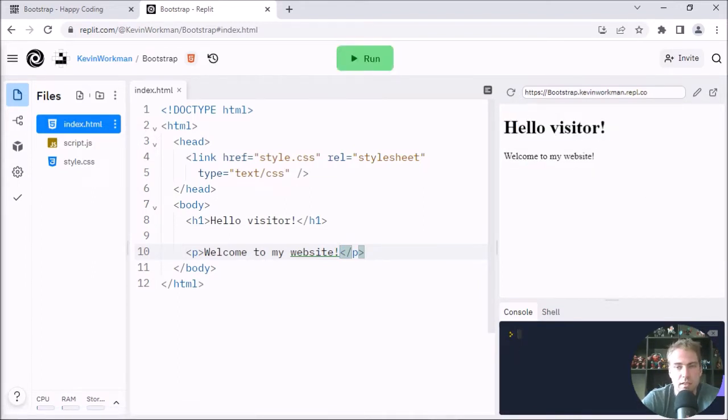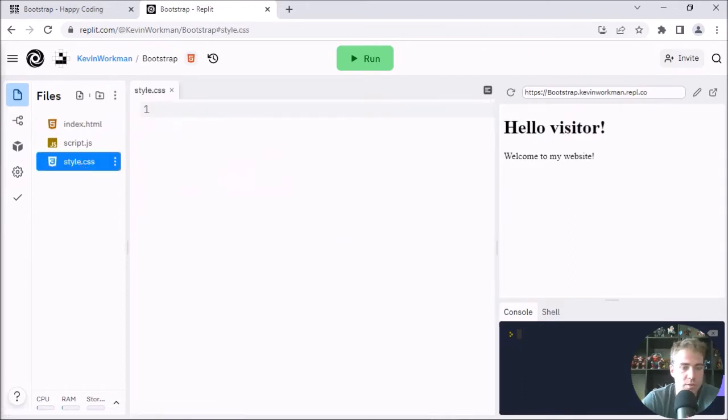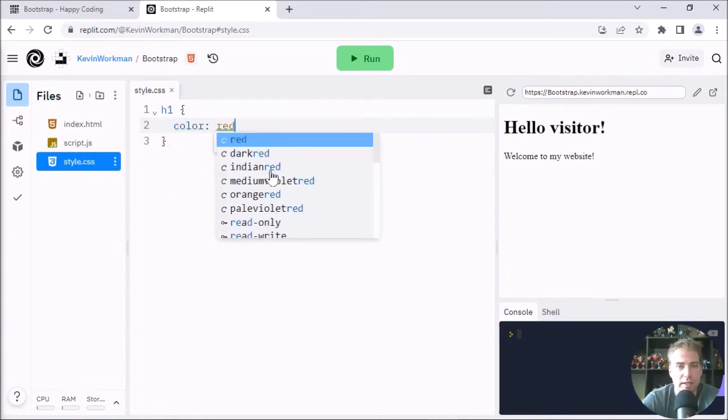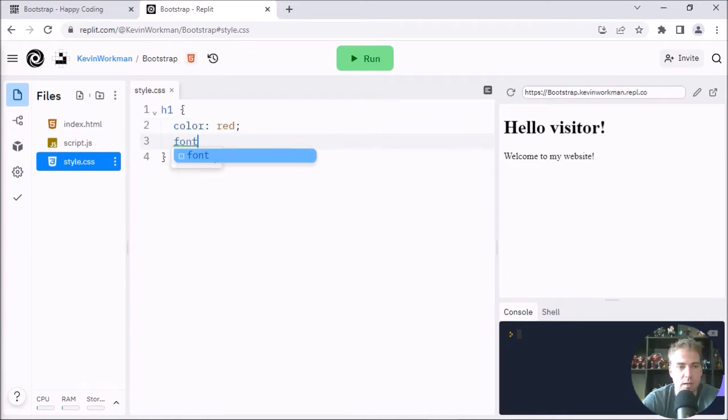And by default, it's not super pretty. It's not like the most interesting style. It's all kind of the defaults, black on white, and whatever font is the default. But I can change that through CSS. I can maybe style the h1 tag to be color, I don't know, red, maybe font style italic.